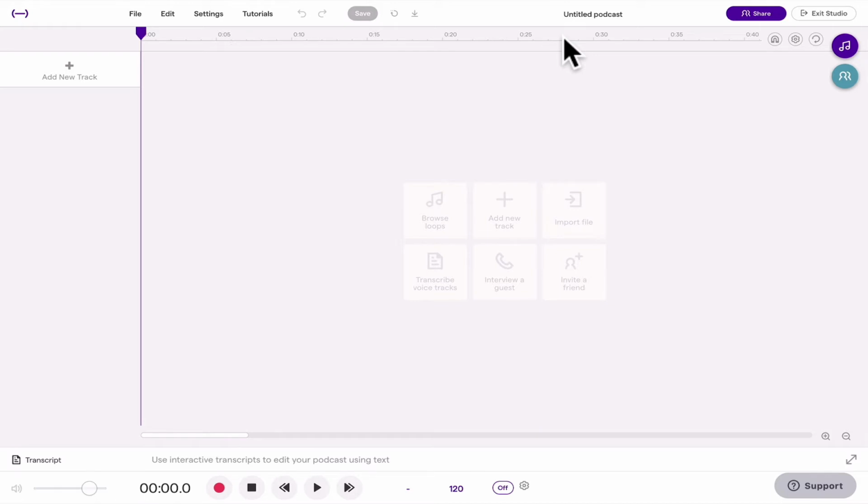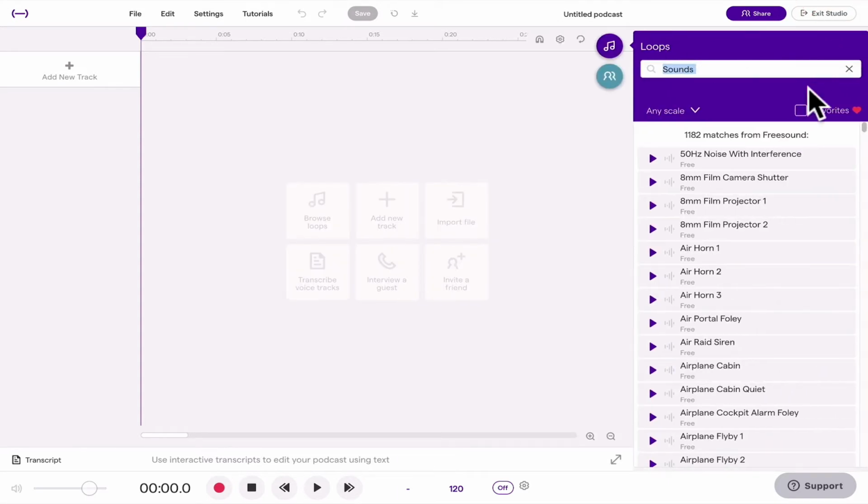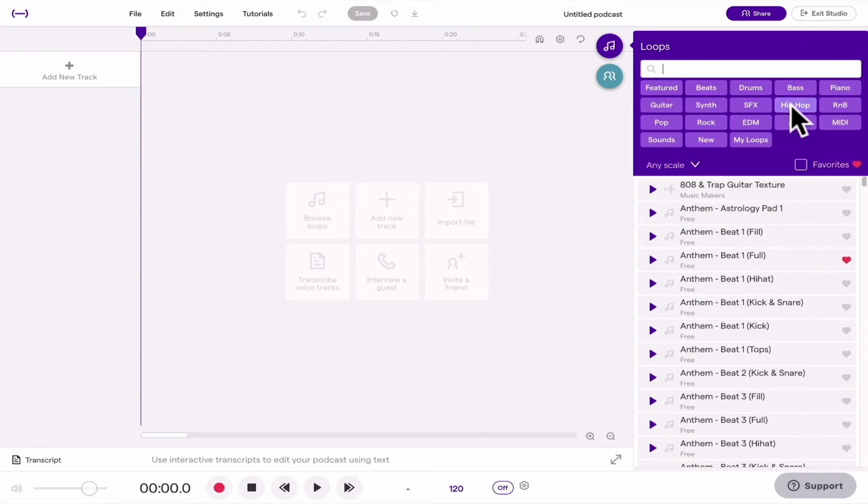So now let's take a second and just do a quick tour of the studio so you can see what all the buttons do. I'm going to start on the top right, and I'm going to work my way clockwise. The first things to notice are these purple and blue buttons. The purple button is the loops tab, where we have all our different loops, so you can find all these different instruments and styles of music as little musical bits.